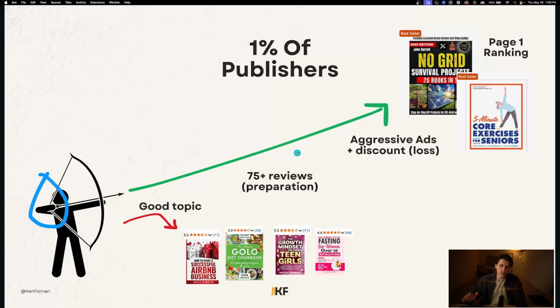And then they're going to continue to get reviews over the next 90 days to make sure their book actually gets solidified in the rankings and becomes one of the best options to buy. And then over a long period of time, over a year, they're continuing to gather reviews and getting it to 400 plus to the point where their book is so established in that topic that it's never going to stop selling. As long as there is demand for that topic, it will always sell. And so we have to find a good topic, prepare adequately for our reviews, launch it aggressively, and continue to see it through for months and even years. So that is exactly how to publish high content books on easy mode.